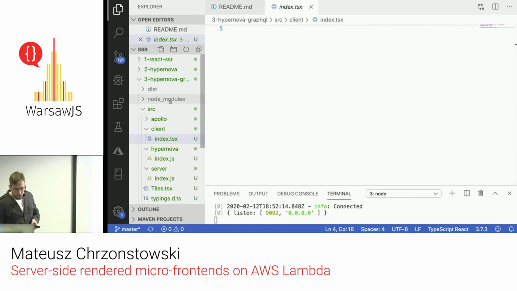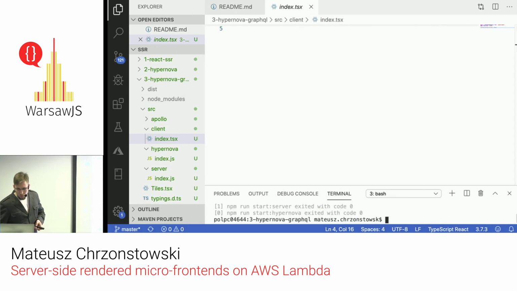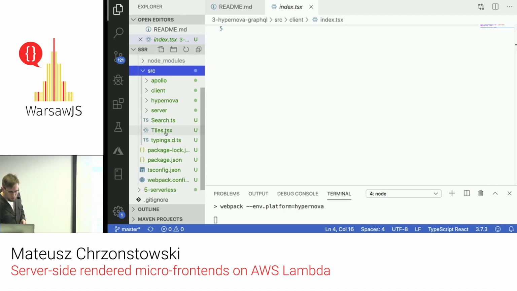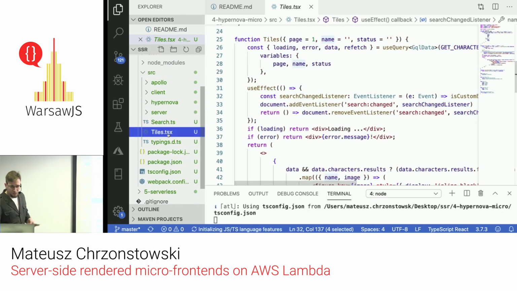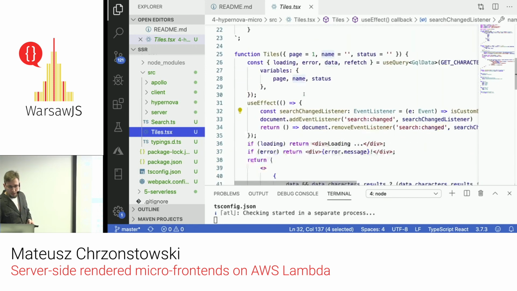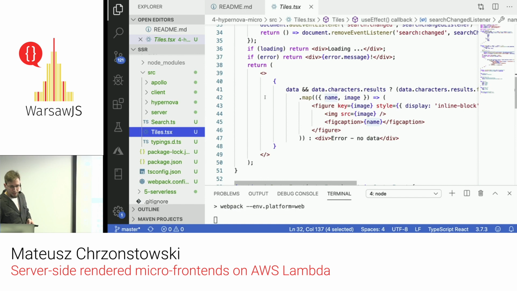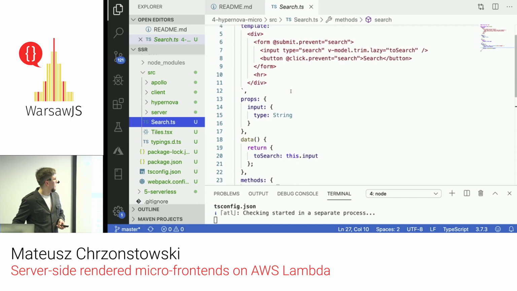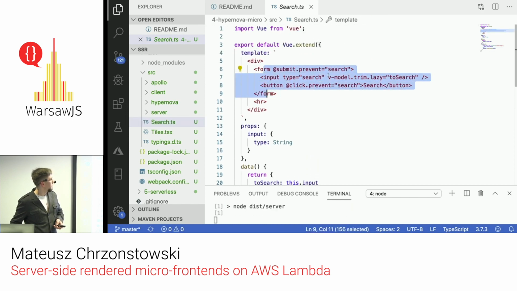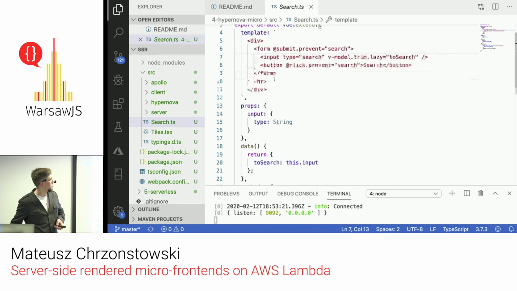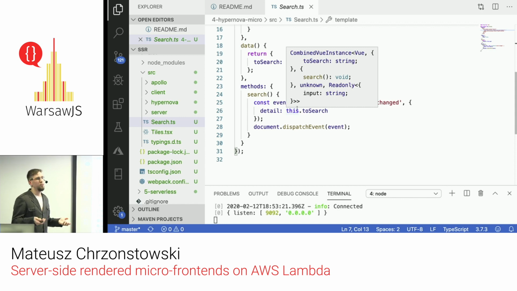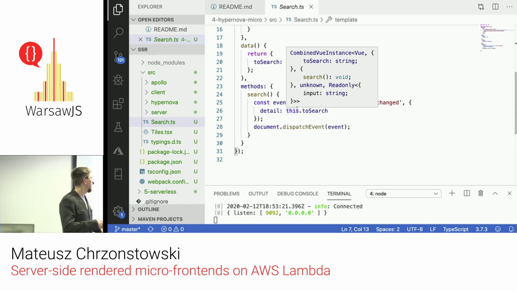And now let's mix React with Vue. So let's have a real micro-frontends. So in order to do so, I've created the same component as previously. So we have this React component for getting all the data for Rick and Morty, and we have also a Vue component here. And the Vue component is a simple form with a search input element, and right after submitting, we are communicating with native browser's API, as it was promised.